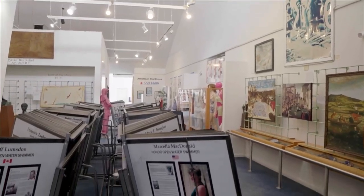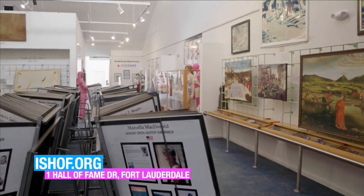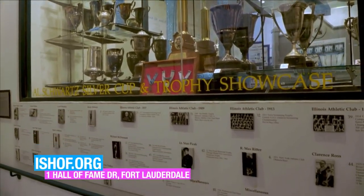We're in a building that was created in 1990. The original Swimming Hall of Fame building is on the back of the complex, and that was created in 1965. So we're an older museum that doesn't have all the bells and whistles that you'd expect in a modern museum today. It is more of the collection of the history of swimming from 10,000 years BC, when it was a life-saving skill, to the modern Olympic Games. It covers everything that you can imagine to do with the water. Scuba diving, snorkeling, these are all things that you can only do if you know how to swim.